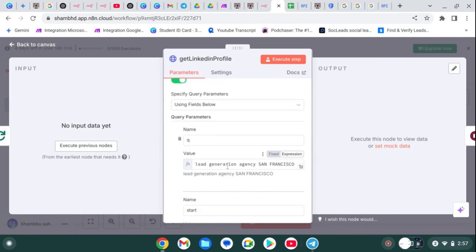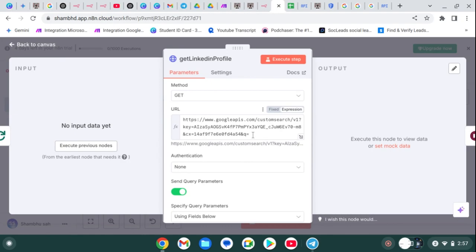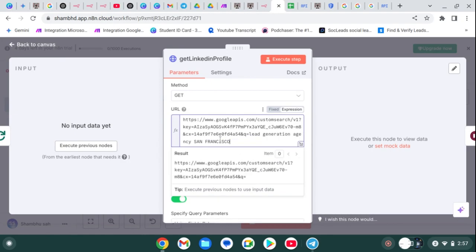Simply type lead generation agency, simply copy all, paste it here, and we simply need to add a plus button, lead generation agency. Click on the plus button. I change the location called Florida, I don't know the spelling. I shall type New York.